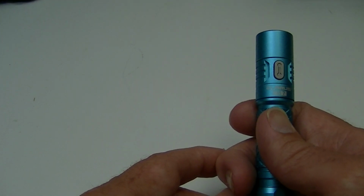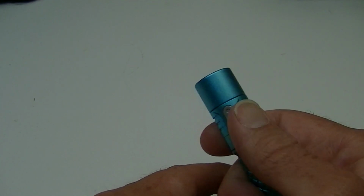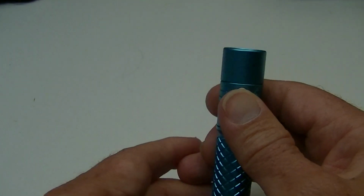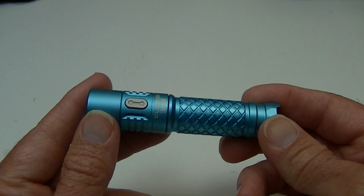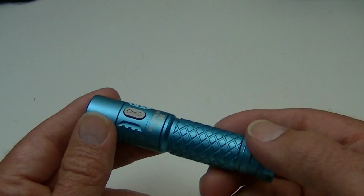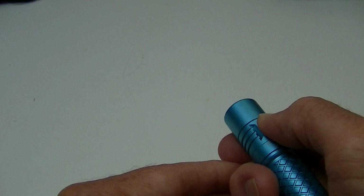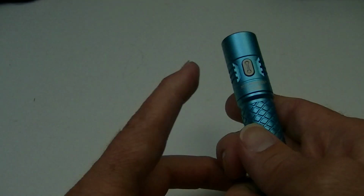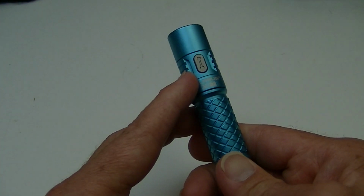So basically, when you're using a 14500, but let me just do this, because I'll show you in a second. It comes with a AA battery, so that AA battery is already in the light. So let me do this. 1, 2, 3. Yep, it'll work with any battery, and I actually hadn't tested that before. That is your voltage indicator.